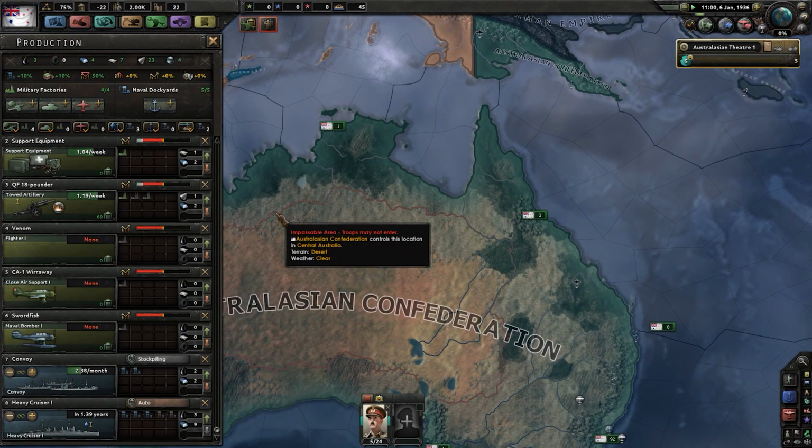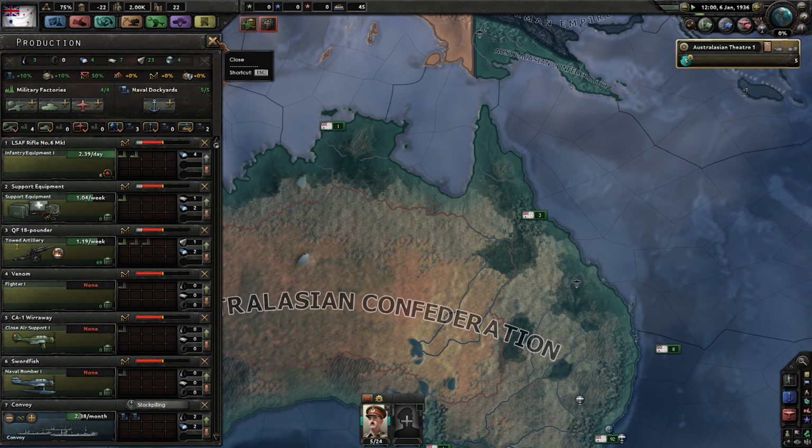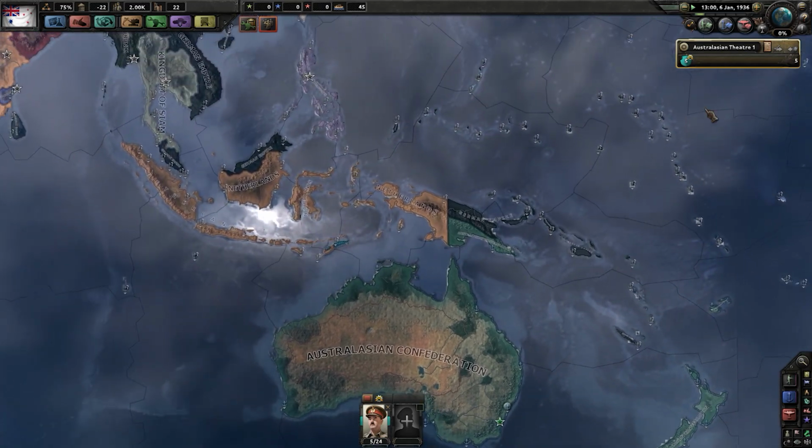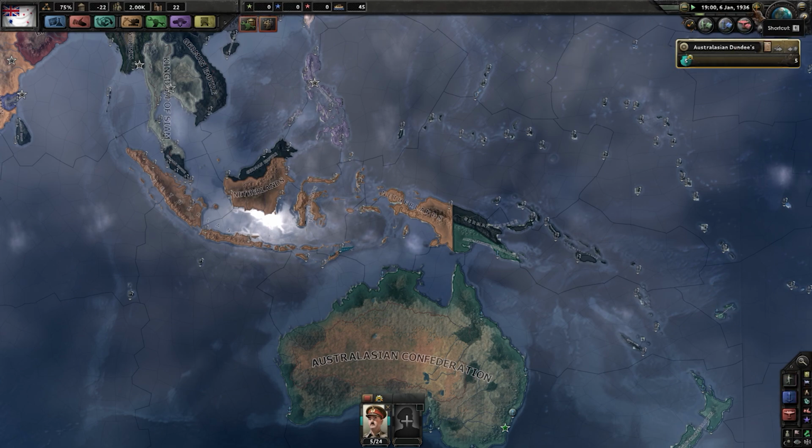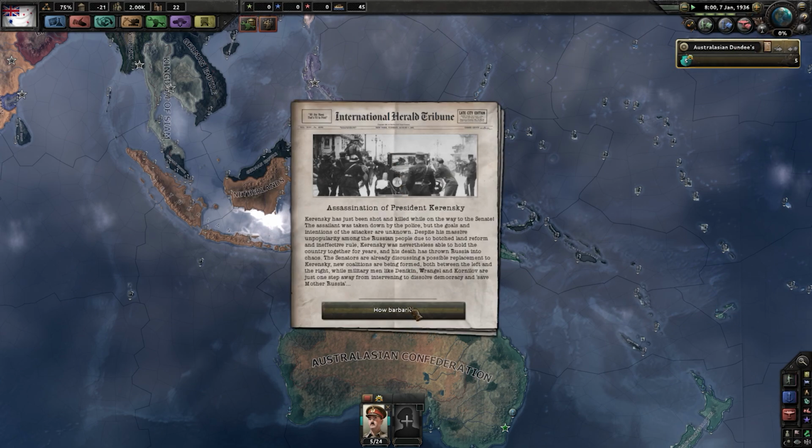So let's see. What else do we have here that we have to work on? I think that's about it. I think that's everything. So hold on. These Australasian guys, these are right now my assault troops. So I'm not going to worry about defenders just yet. I'll call them the Dundees. The Australasian Dundees will be my assault forces. I'm sure that's a great name that Sean will look highly of.